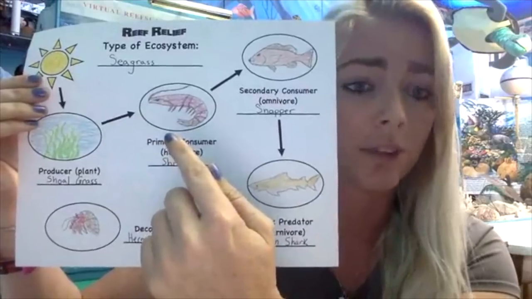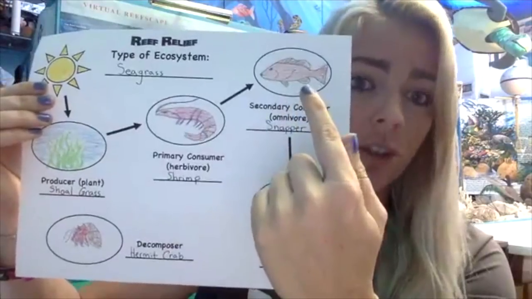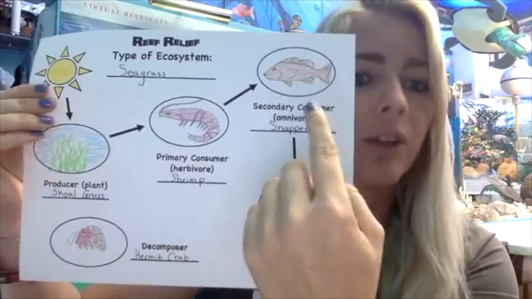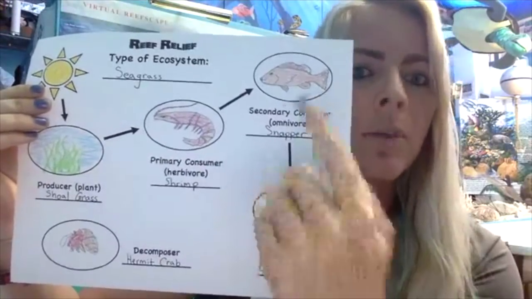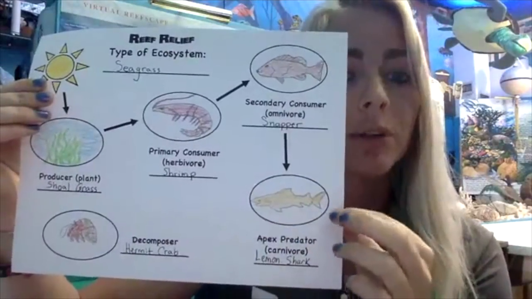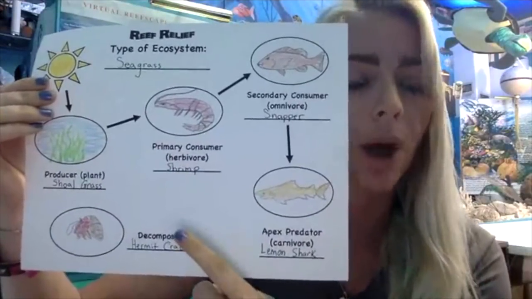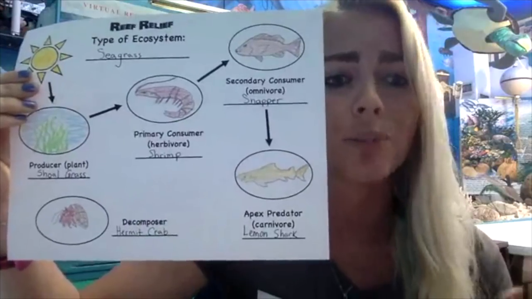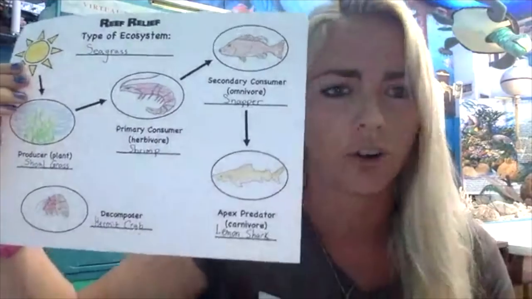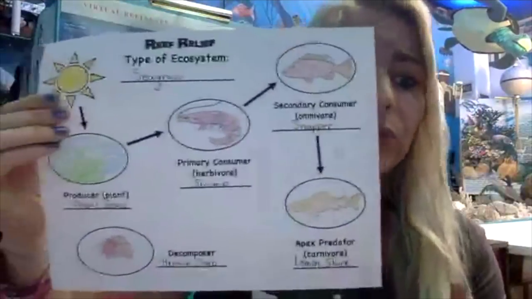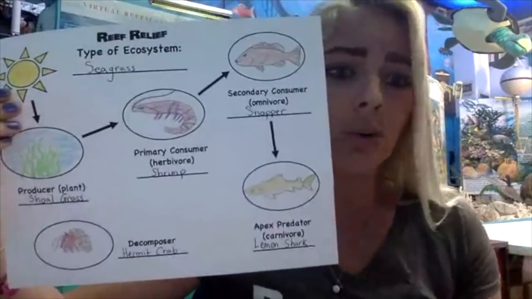We have a shrimp, a small animal that feeds on the seagrass. Up here we have snapper, a type of fish — the smaller ones like to hang out in the seagrass as a nursery. We'll be doing a session on seagrass beds next week. That smaller fish gets consumed by a lemon shark, which definitely likes to hang out in seagrass beds. That little hermit crab on the bottom is your decomposer — it picks up and cleans up scraps so the water doesn't get too dirty. I encourage you guys to do your own food web based on whatever ecosystem is familiar to you. That ends our lesson, and I do have a bioaccumulation activity for those who are looking at that.